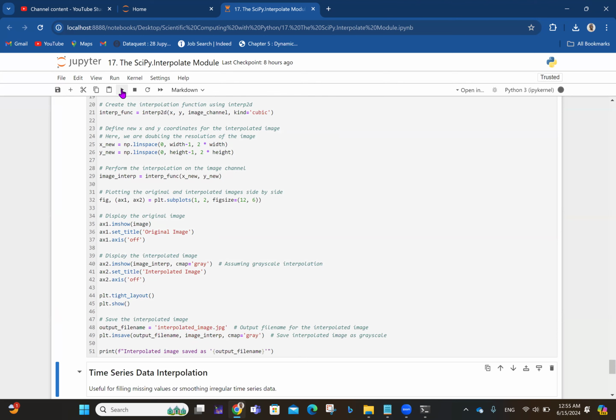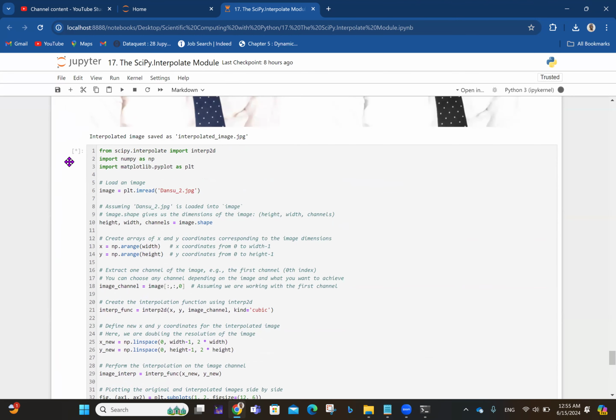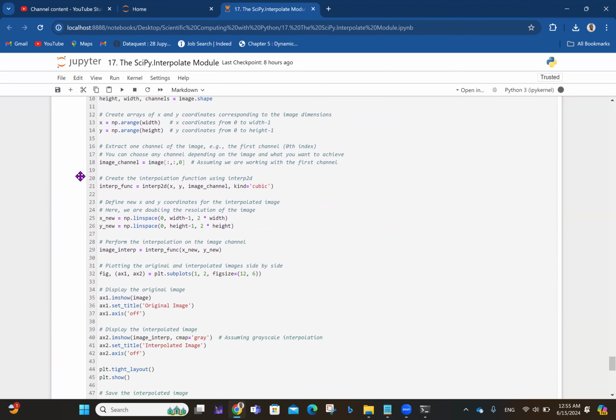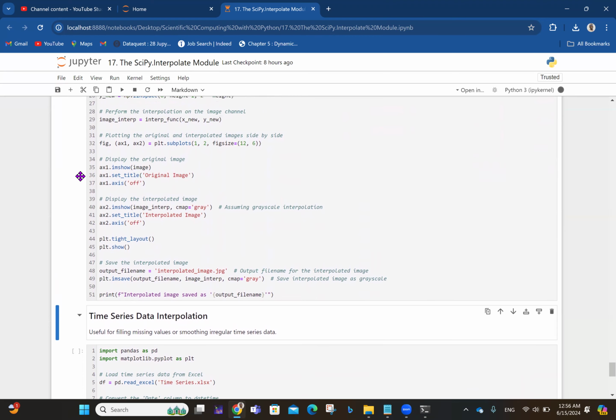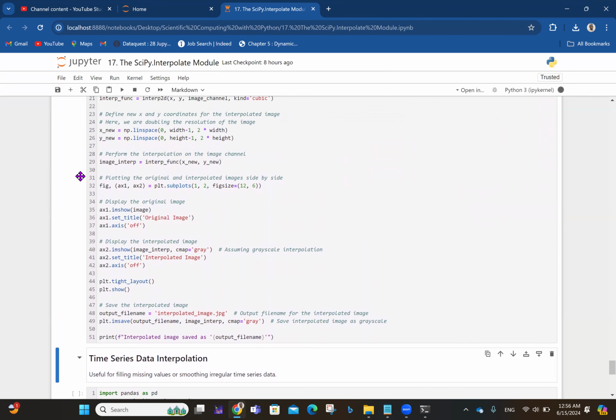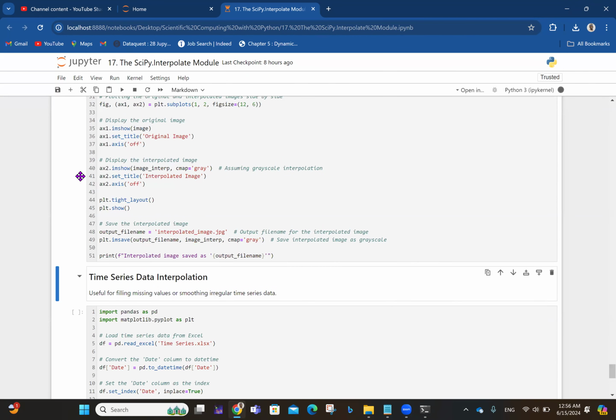Then I run. Of course, it's running already. When you see this, it's already running. And then let's see what happens with the picture. Let's see what happens with the picture now that it is cubic, or at least let's compare them side by side. So that takes a bit of time because it's some serious task that is being done. Let's see how that pans out.